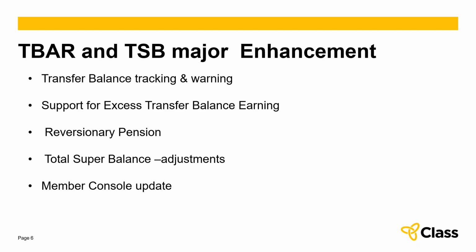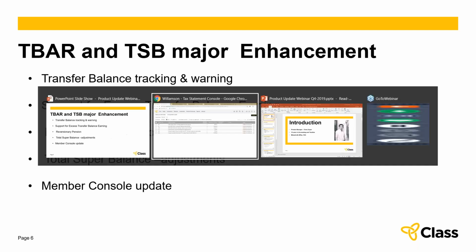Our recommendation is not to rely on the ATO data for your full planning, because if they only receive information through those two channels, some of the data they have could be a year old, because you don't lodge the return until 15th May of the next year. Your TBAR could be lodged at the same time. So Class, as a matter of speaking, probably has the most accurate information from a TBAR and TSB information for you to make some of these decisions. So I'll probably go now to Class to show you some of these changes.